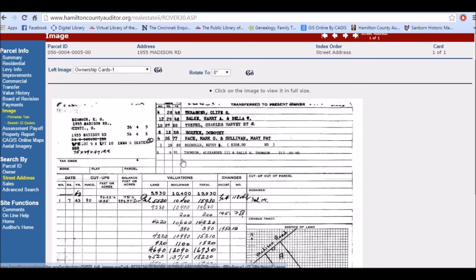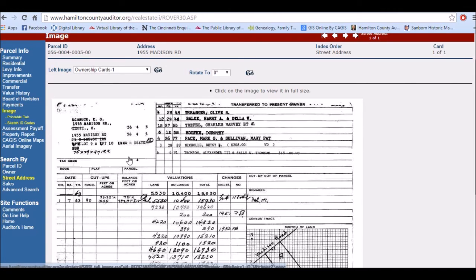Starting at the bottom of the card here, from 1991 going backwards in time, here we have 1948, and if we come over here to the left side of the card, this is the owner prior to 1948. Now this is usually sometime between 1939 until this present time. It does vary depending on your ownership card, so pay attention to the dates that you see here. This also shows a little legal description, just like the first screen did.